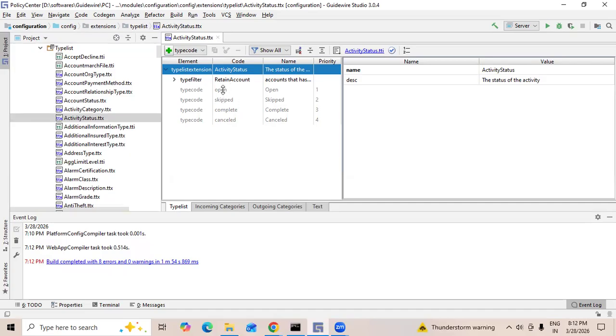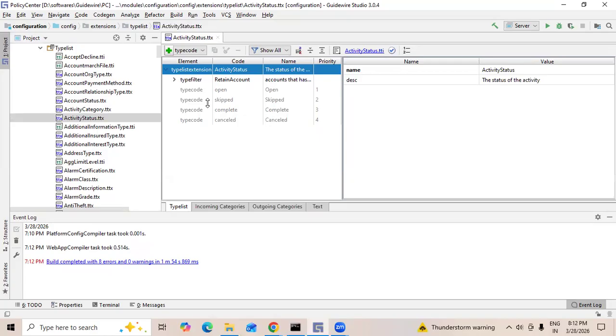For example, a policy activity can be in open state, in complete state, you may require cancellation, or it can be skipped also. So these are the different type lists you will generally have in the drop down box.